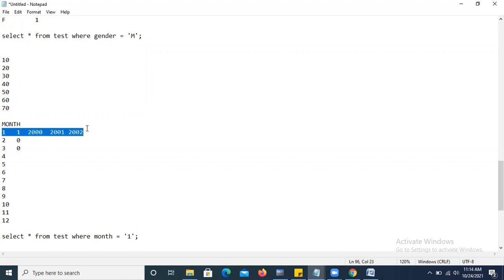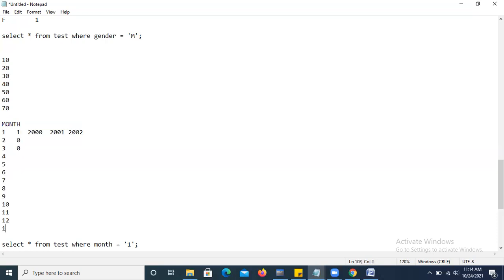But here why am I not suggesting it for department numbers? Because departments might increase. It is not fixed. Tomorrow they will come and create a new department, and a new department will be added. So for that I will not suggest it. In this scenario you should go for a B-tree index. Here the months are fixed, there is no extra month, no 30th month will come, right? There are only 12 months. That is the reason.